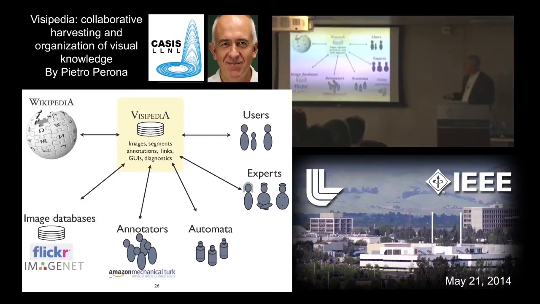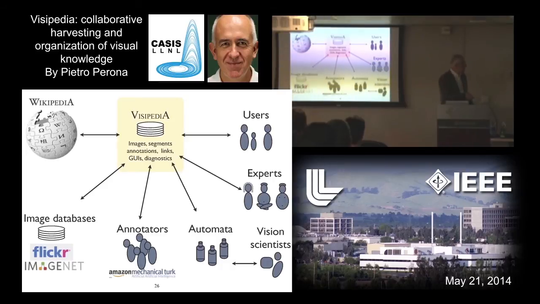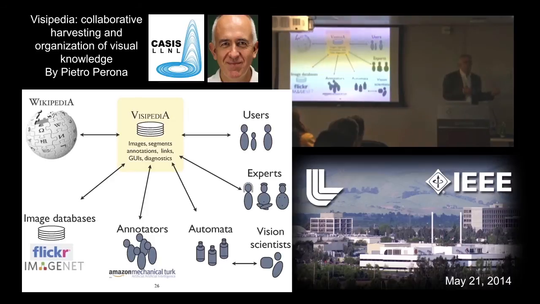And yet there is information. And there is one more component. It's people like me, computer vision scientists, who build the software and who learn from all of these interactions how to do it. And so there are at least 4 different classes of people and then a set of machines, and all of these have to work together.